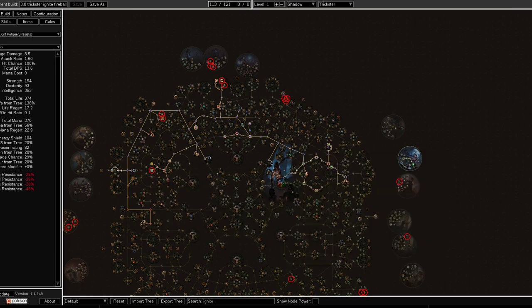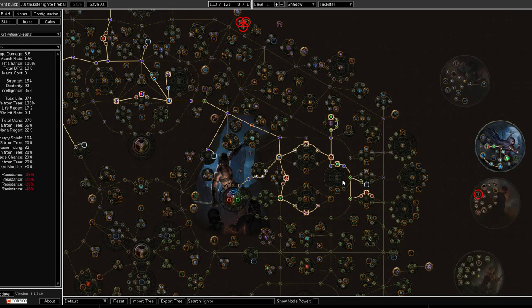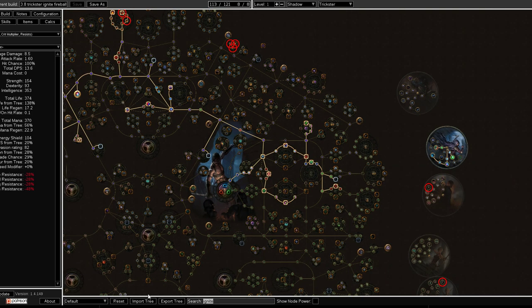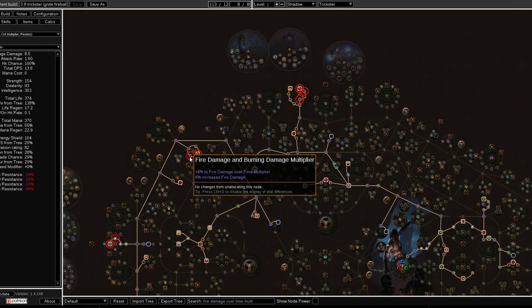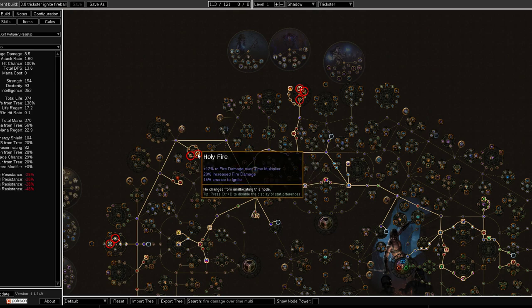Okay, so let's talk quickly about the passive tree. Essentially, the passive tree has a number of clusters on it that benefit fire damage over time. And what I'll do is I'll just quickly bring up fire damage over time multiplier. You'll see some of the nodes that will show up in Path of Building that have the new stat on them. 4% fire damage over time multiplier, so I'll call this Fedotum. This one has 12% Fedotum, so it's possibly the best node that you'll pick up on the entire character.